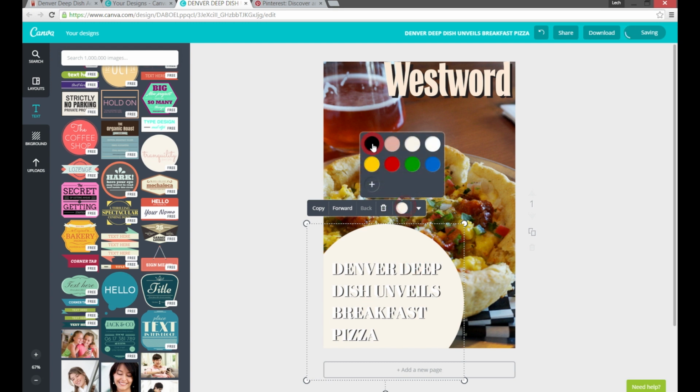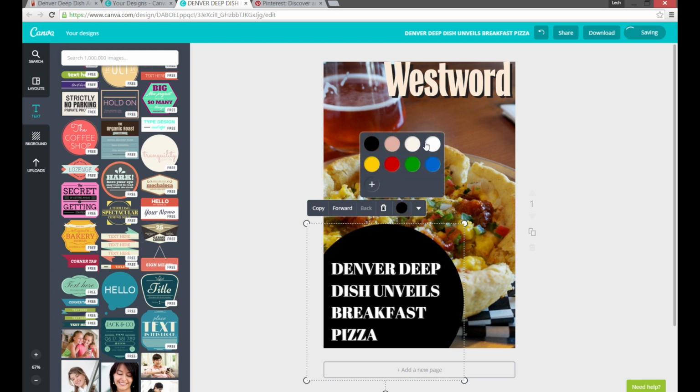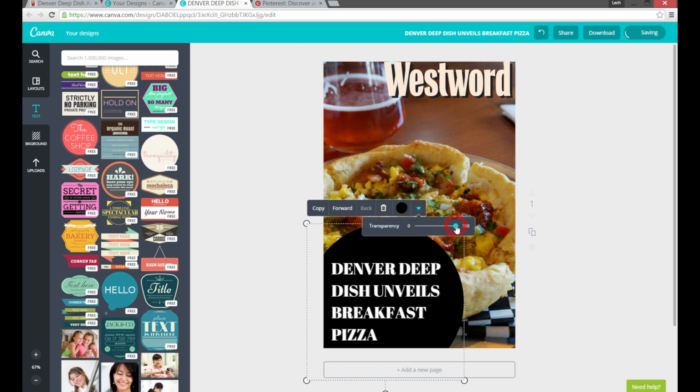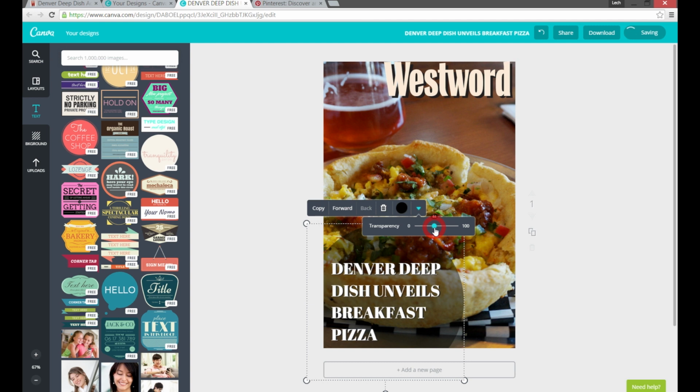And we can make this any color we want. Like so. Look how pretty that looks. Now let's make it slightly transparent so you can still see the image behind it and make it more subtle. And boom, now we have text that pops down here. We've got this beautiful pizza that'll hopefully catch people's eyes. We've got branding up here, and we're pretty much ready to go.